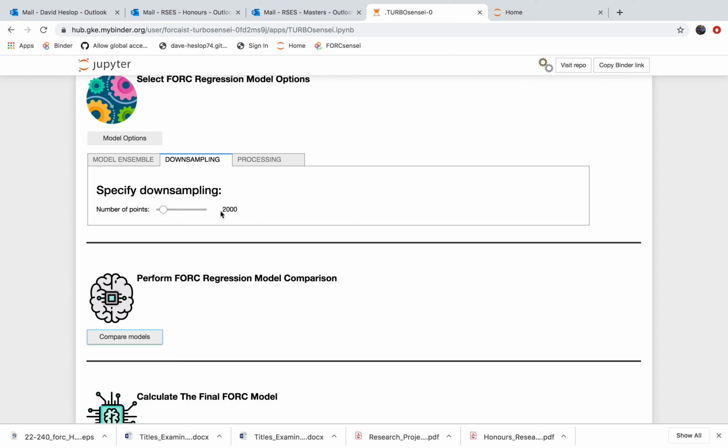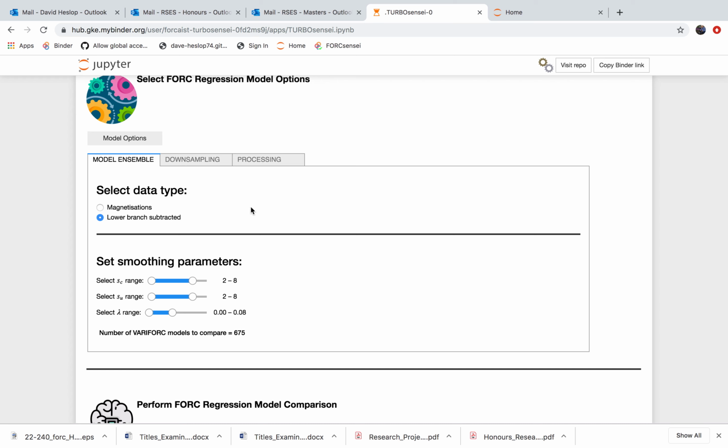We still use the full data set for doing the regression calculations, but we don't calculate the derivative at each position within that data set. We're just calculating the derivative at 2,000 randomly selected positions. So just to emphasize that again, it is using the full data for the calculation, but it's only calculating the derivative at 2,000 data points rather than at each data point.